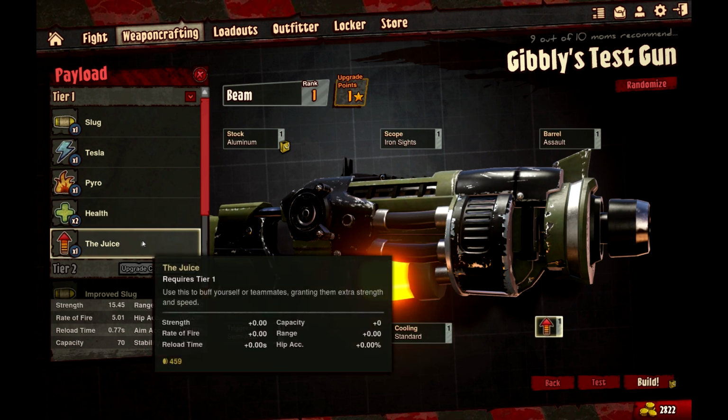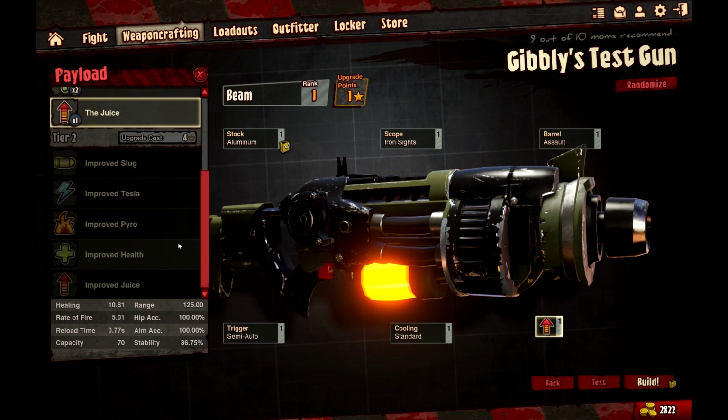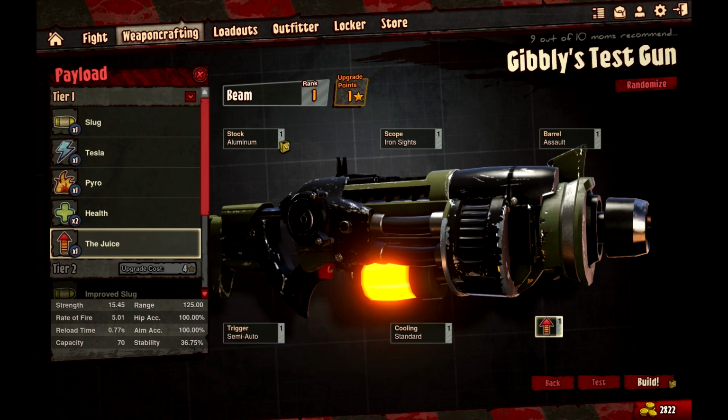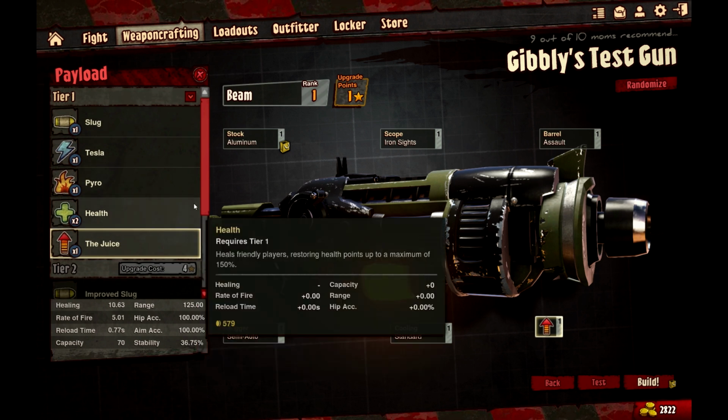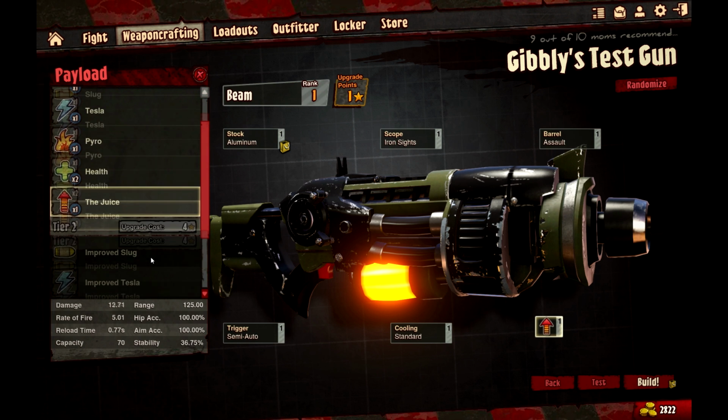Now, the last one is juice, which is also probably basically drugs. This is the best way to describe them. It's drugs. It's steroids. We're going to be honest here. You shoot syringes at people, and it gives them a speed boost, a damage boost. They jump a little bit higher. It's a buff. Give them some steroids, let them have some fun with it.